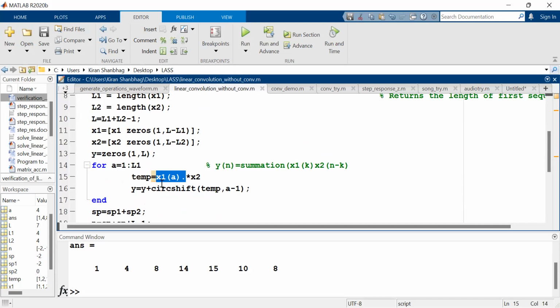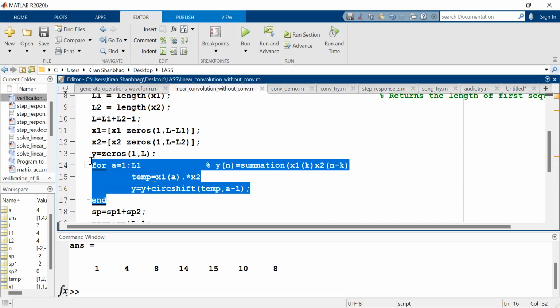Then afterwards, while accumulating, I shift them. Then I accumulate x1 of k, x2 of n minus k. I shift the individual results, then accumulate, shift and accumulate. That's how the looping works.